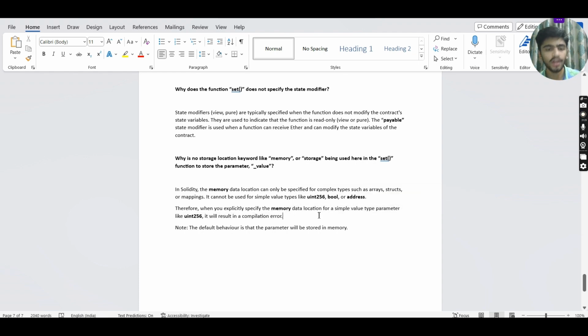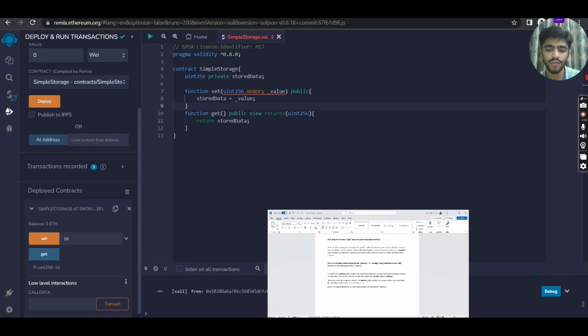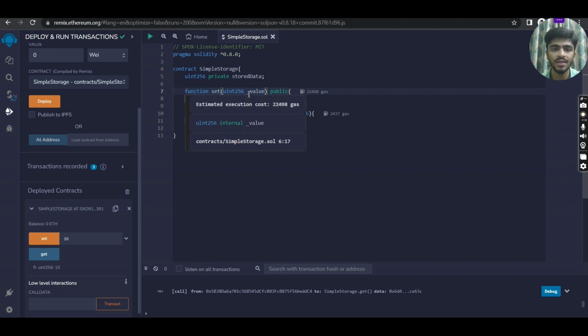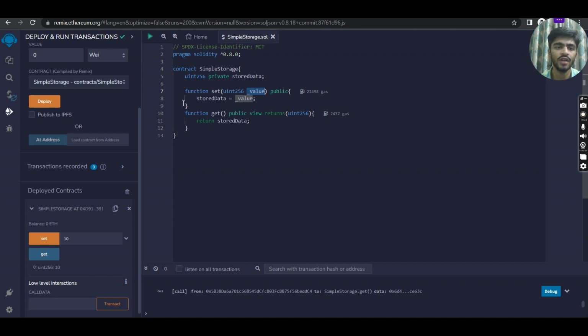And one more thing to note: even if you do not mention it for function parameters, it is not required at all. In most functions, the parameters are just for the sake of executing the function, and we do not want to store the value of that parameter on the blockchain.